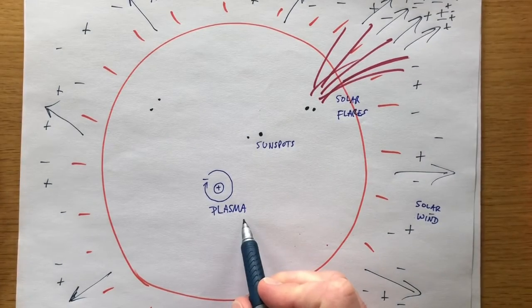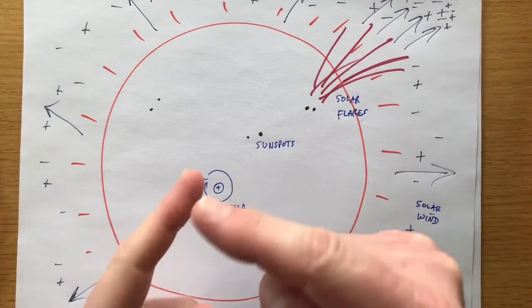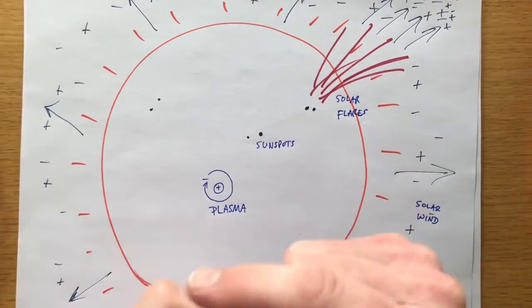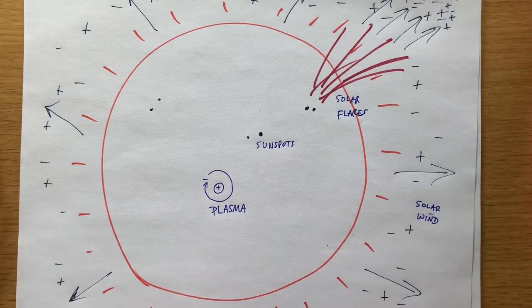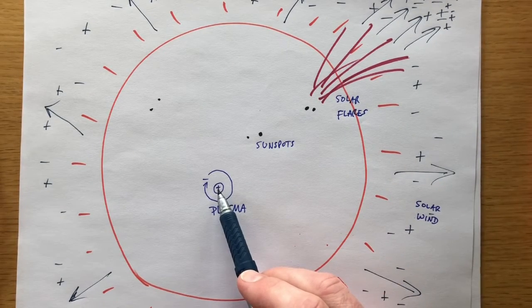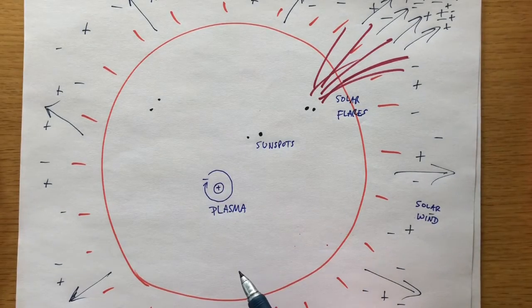Okay. Now, I know you all know what a solid is. And I think you know that if I heat up a solid, the molecules start to move faster and it becomes a liquid. Now what happens if I heat up the molecules of a liquid? They move faster and now I get a gas. But what happens if you take a gas, like for example, hydrogen? Hydrogen consists of one proton, that is the nucleus, and one electron orbiting around it. What would happen if I heated him up?